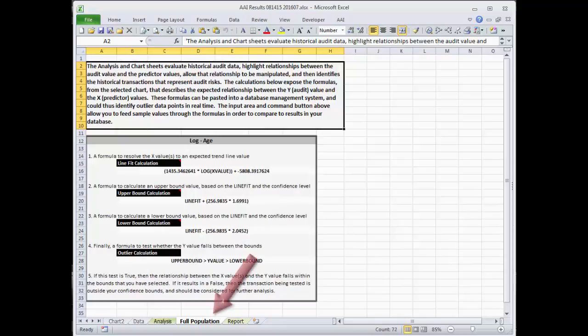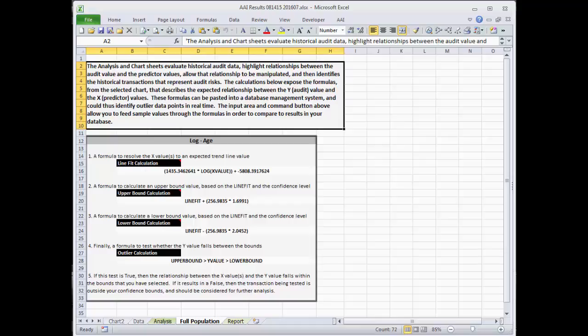The full population sheet deserves a little more discussion. Where possible, depending on the variable types, 4 formulas are displayed here. These 4, taken together, could be incorporated into an ERP or accounting database.